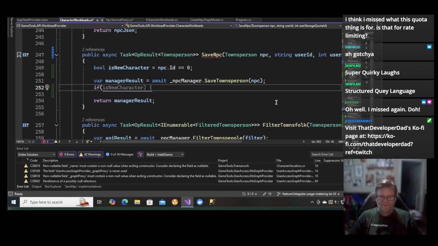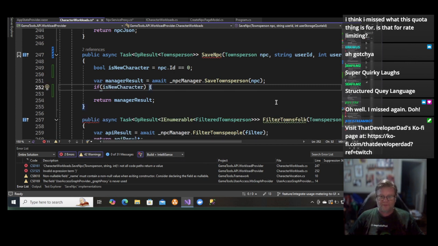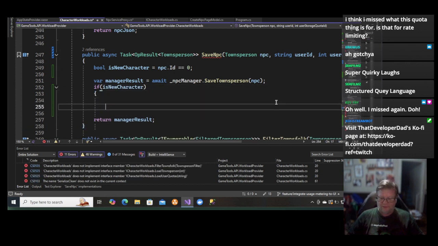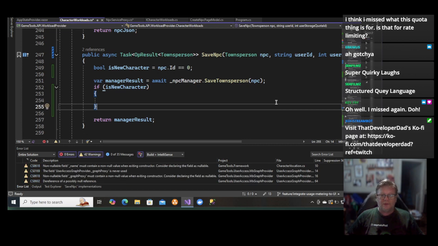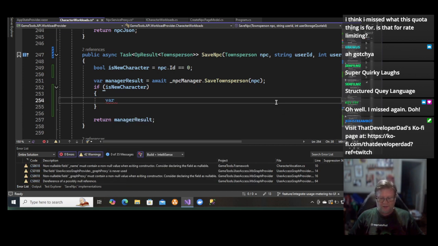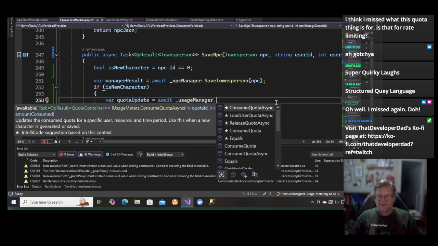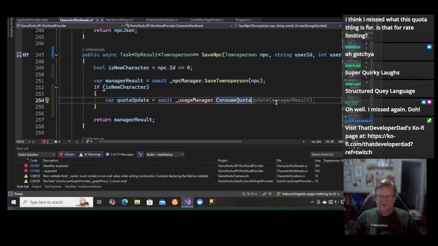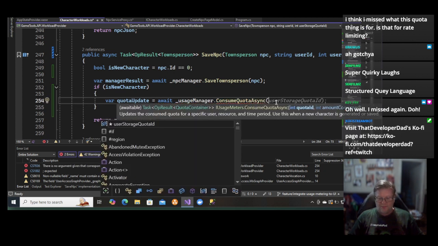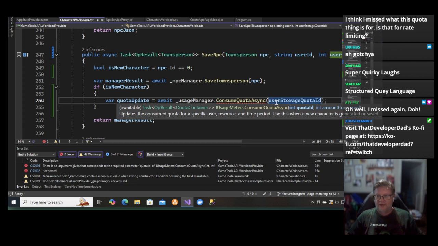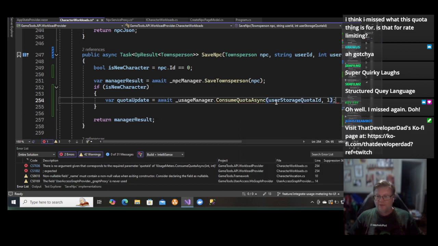If is new character, var quota update equals await usage manager dot consume quota async. It is going to be user storage quota ID by 1.